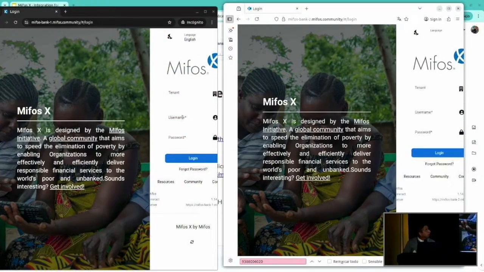We have the two instances in the screen. I'm going to log in into the first one.